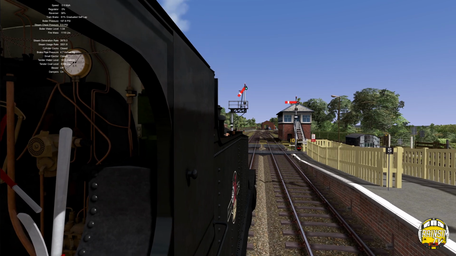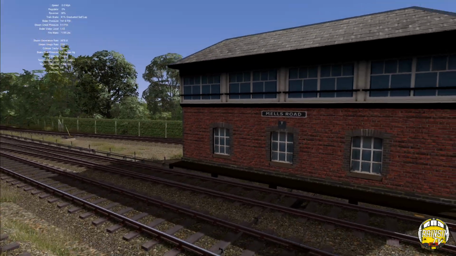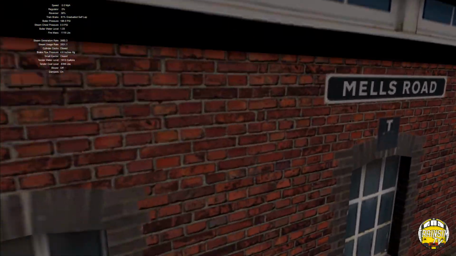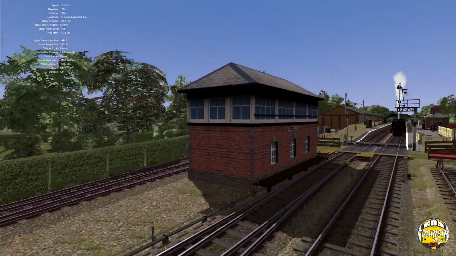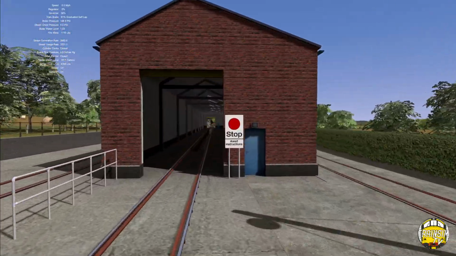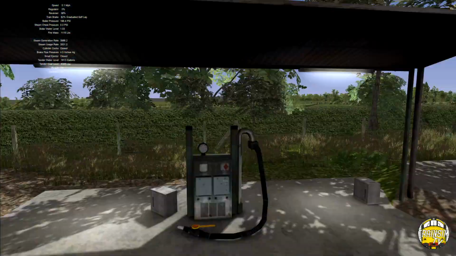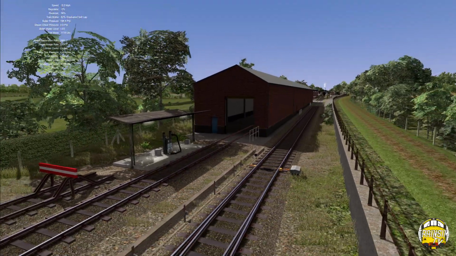There we go. So let's have a little look around here. Obviously it said this is the heart of the railway. Got a little signal box with Mells Road on it. Better than Bournemouth, is that? You got the little maintenance shed. I'm not sure if this one was there on the original North Somerset. I've got a feeling it might have been.